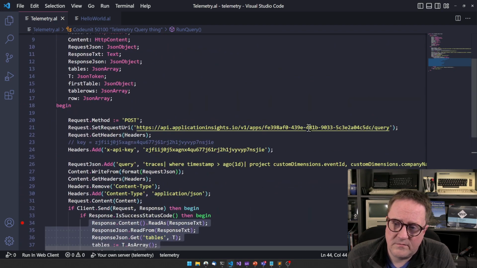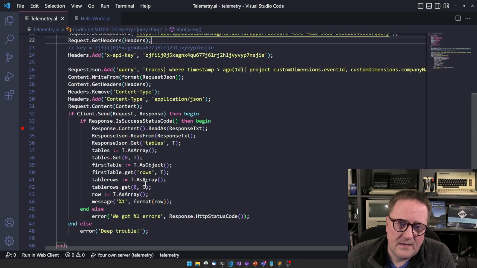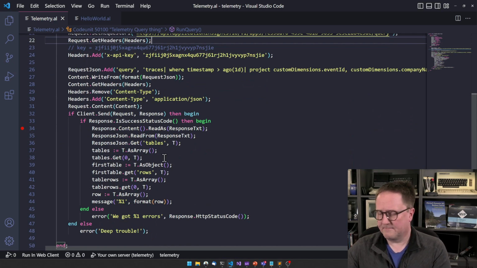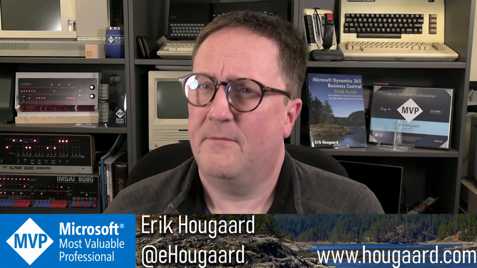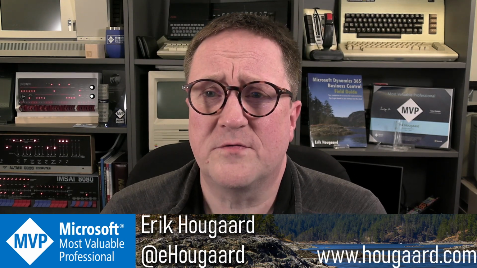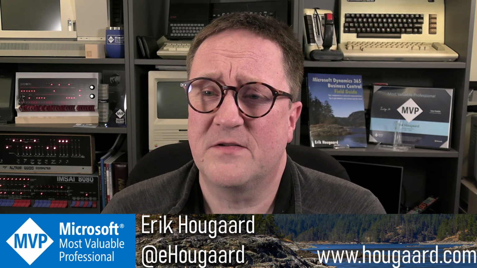Now stuff needs to go into setup, and maybe this needs to be turned into a table of some sort, a BC table. But I think it's very doable to get telemetry information into your BC.